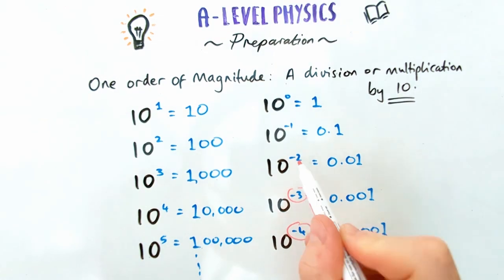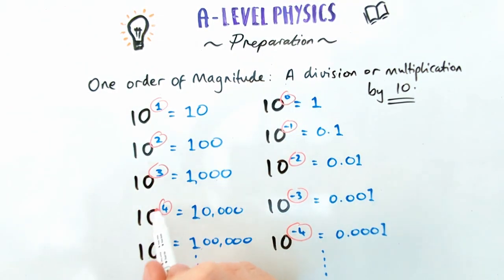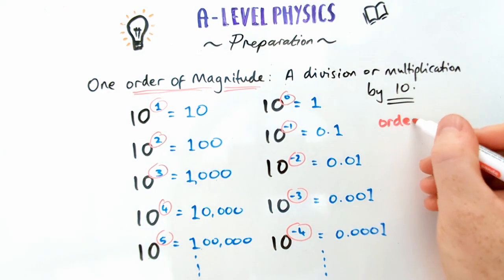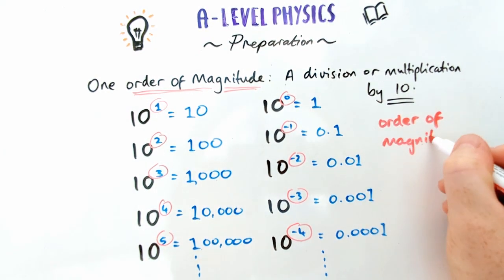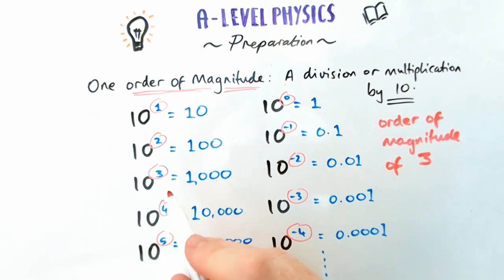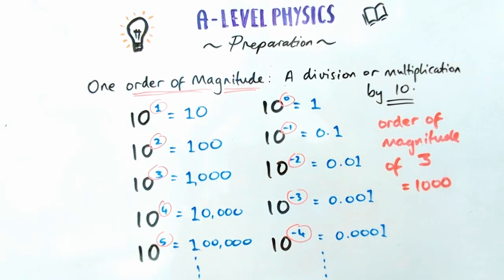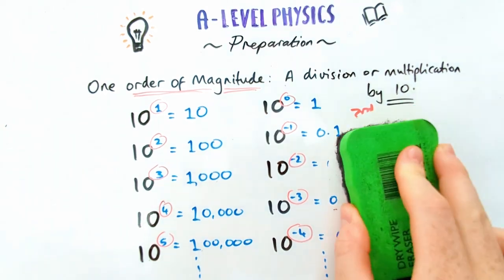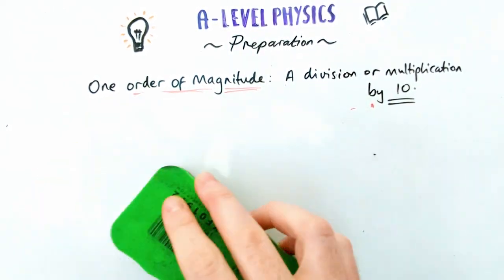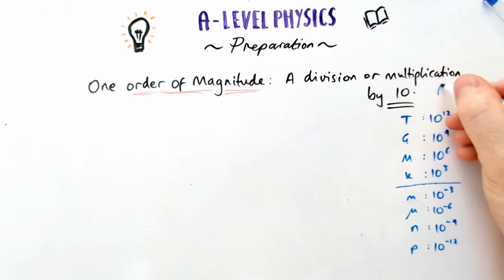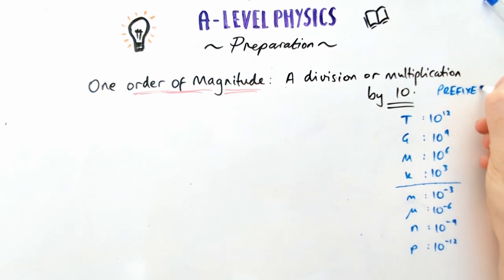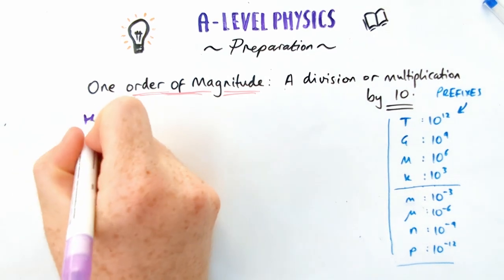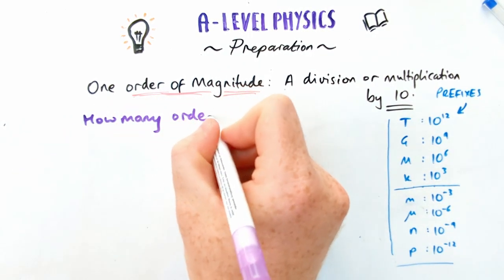Now, for each of these numbers, if I was to mention their order of magnitude, it would be the number that's in the index. So, for example, I would say 10 to the power 2 is 100, the order of magnitude is 2. Or 10 to the power 3, the order of magnitude is 3, which equals 1,000. So third order of magnitude would be what we use to mention those numbers. Now, this becomes useful when we're comparing numbers, and just a reminder, we can use our prefixes here with tera, giga, mega, kilo, etc., because they do help with comparisons as well.